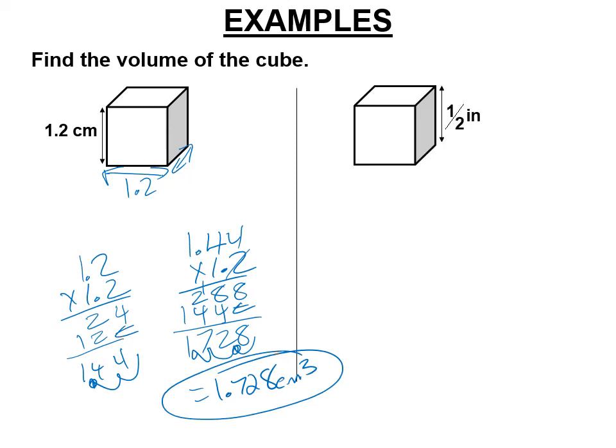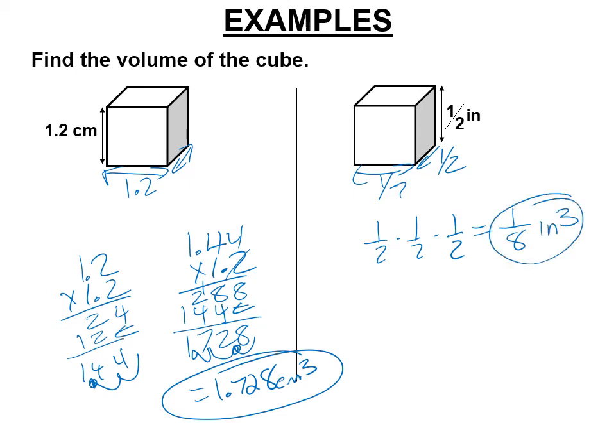So this one is 1/2 by 1/2 by 1/2. 1 times 1 times 1 is 1. 2 times 2 times 2 is 8. This is 1/8 cubic inch. Now, interestingly, the volume there, 1/8, is smaller than the side, 1/2, because the volume is in cubic inches and the other is just the length of the side. If the edges are less than 1 whole, when you multiply fractions, the numbers actually get smaller.